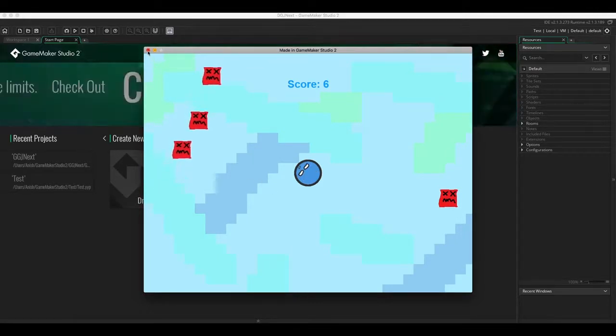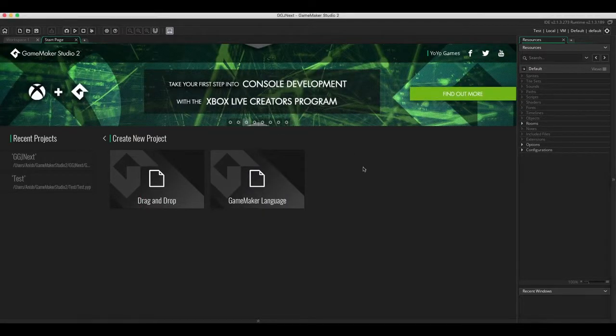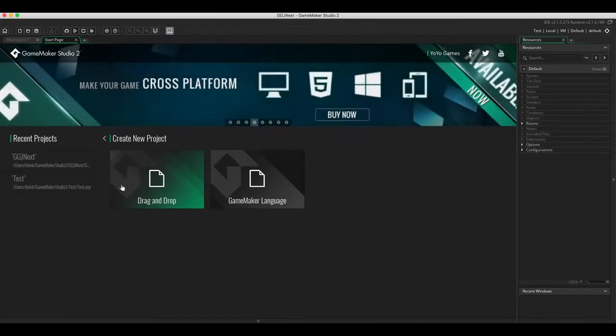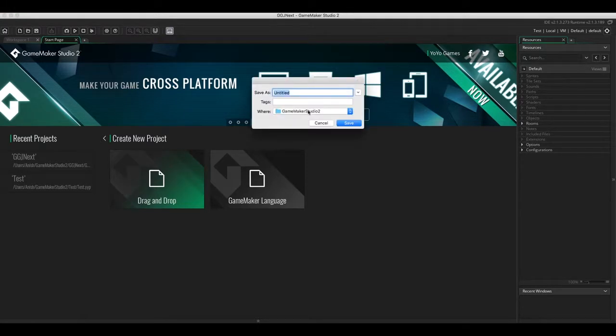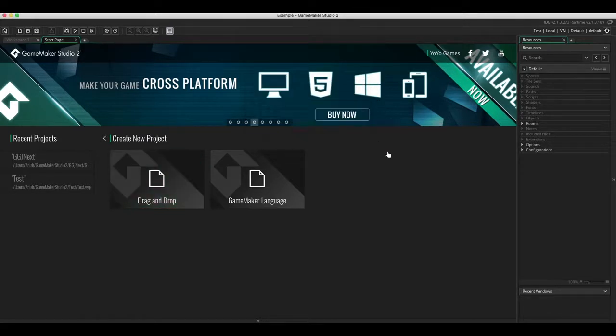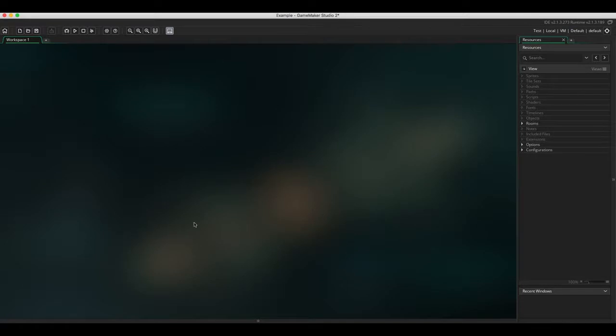Game Maker Studio. So what we start with is when we're creating a new project, we make sure to select drag and drop. We're going to save it wherever you desire, and I'm going to save it as a project called Example. Now, Game Maker Studio will show you an interface that's quite open, and that's because we haven't done anything to it yet. So the first thing I'm going to teach you is how to import sprites.